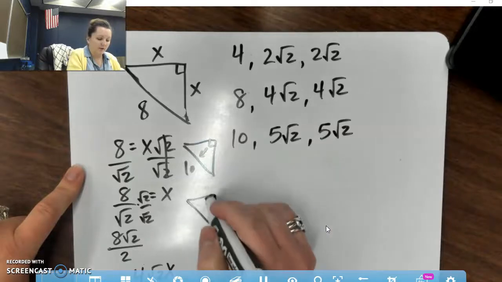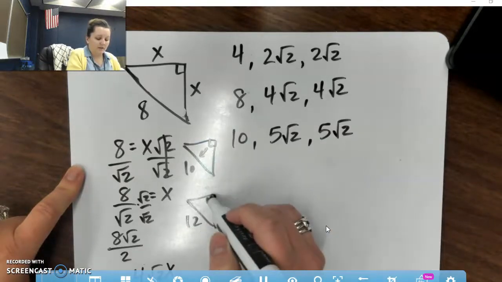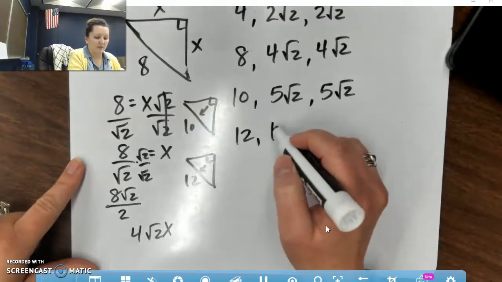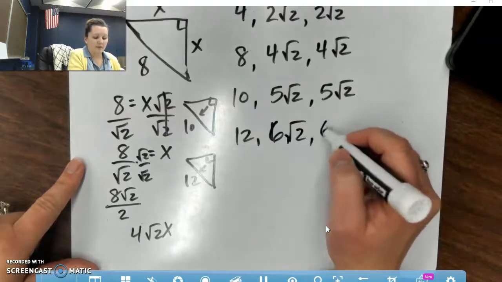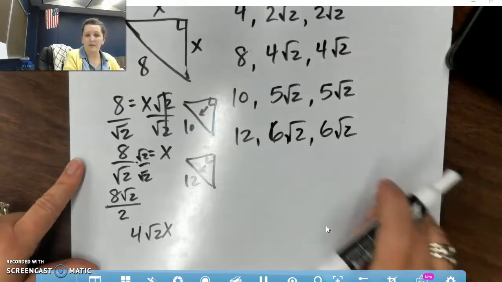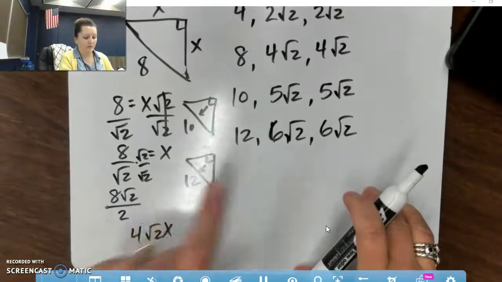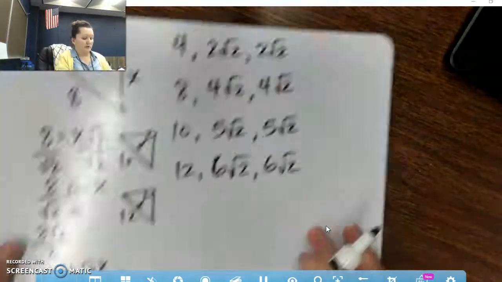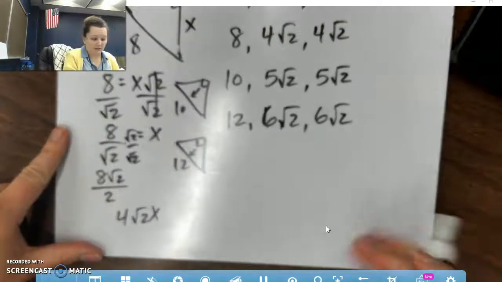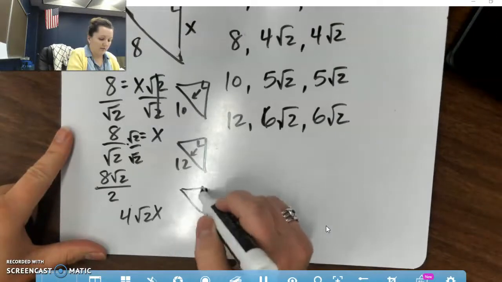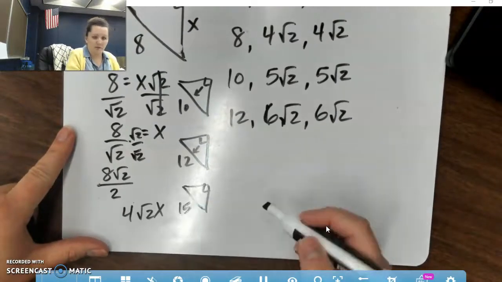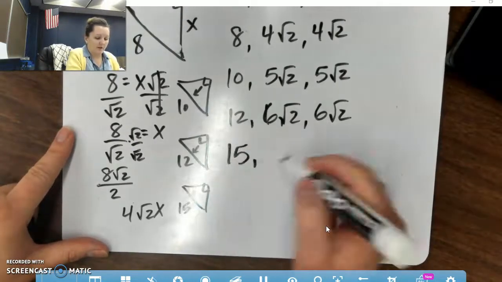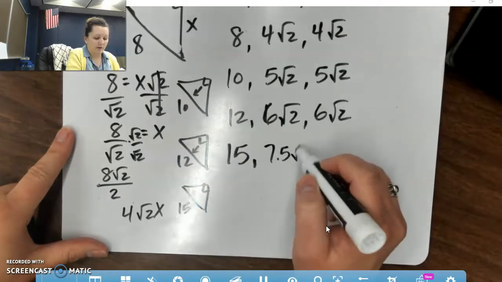So let's see if this is 12, right? And that's my hypotenuse. If my hypotenuse is 12, then my legs are, you got it, 6 root 2 and 6 root 2. Just divide by 2. That's the pattern. We can do all the work, but if we notice the pattern, it's a lot faster for us, right? So let's move forward. Let's do one that's maybe not an even number. I made it super easy right there. What if it's 15? If it's 15, then I do the same thing. I just divide it by 2. What's 15 divided by 2? 7.5? Yeah.